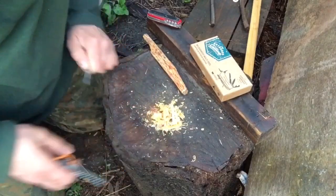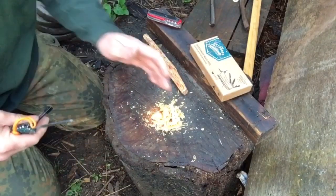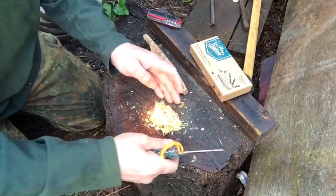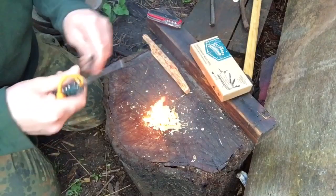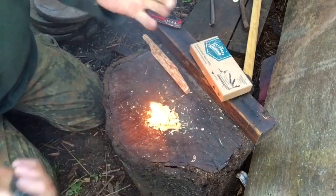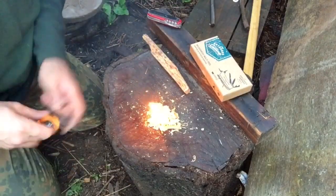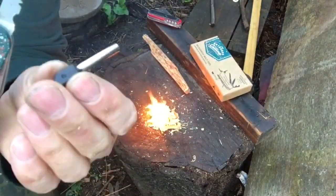Nearly. There we go. So although it is a struggle, I'm not going to lie, and this is with fat wood, which, as we all know, should go up straight away. It is a struggle. So it does get the job done, but it isn't easy. But that's fire lighting with this multi-tool.